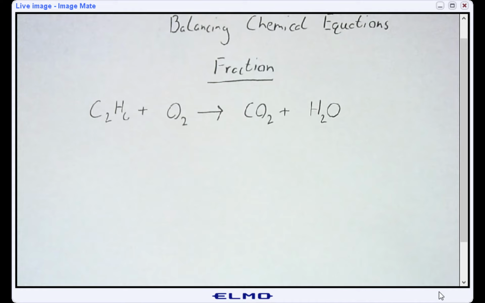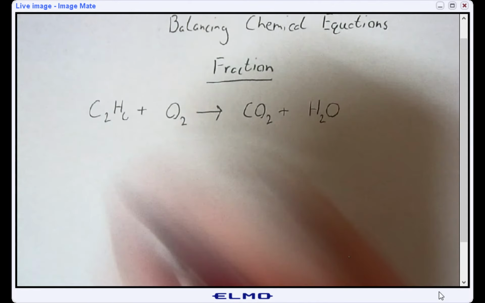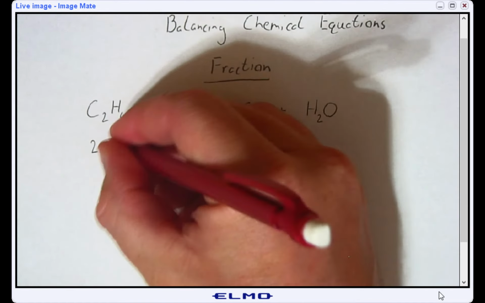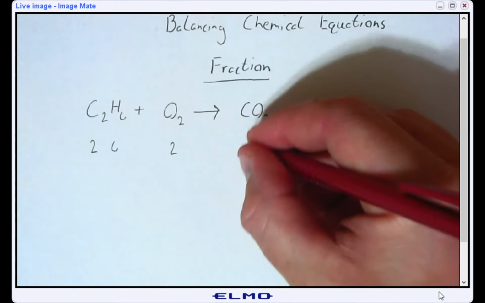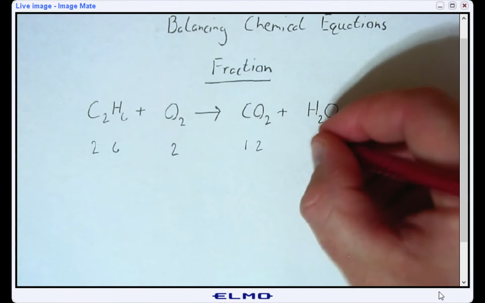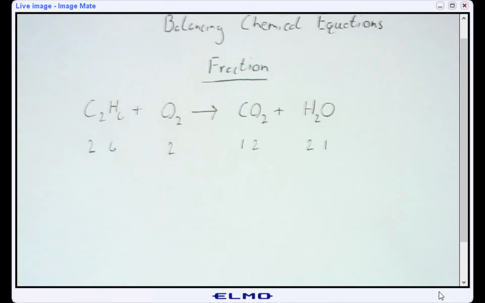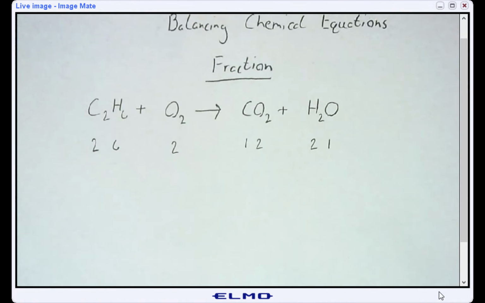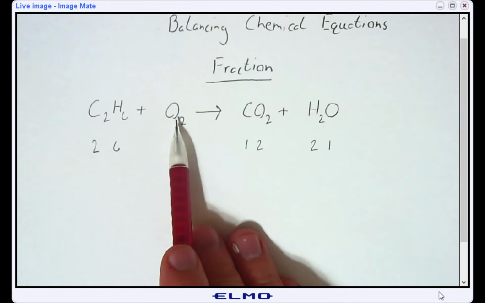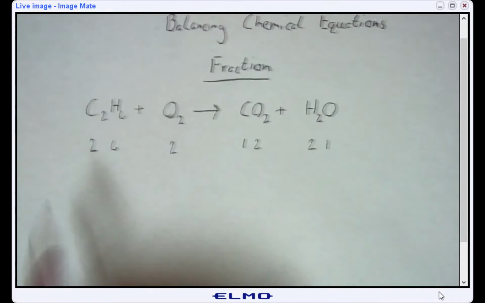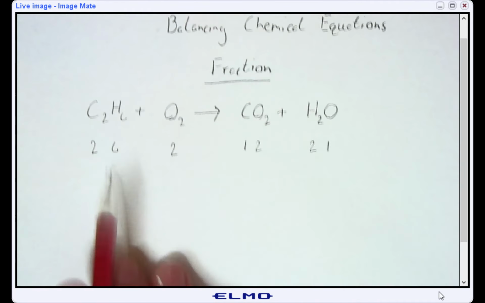So let's start our balancing. Now we have no polyatomic ions. We don't have any compound here that has two or more elements in it. So let's get numbering them. 2, 6, 2, 1, 2, 2, and 1. All right, so again, you don't have to do this, but I always leave the simpler ones by themselves till the end. In this case, it's the oxygen because it's a single element. All right, so in this case, let's start with the big ugly, all the way left. That's kind of ugly, so let's start counting.